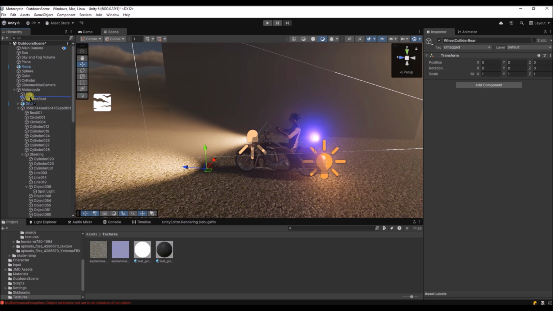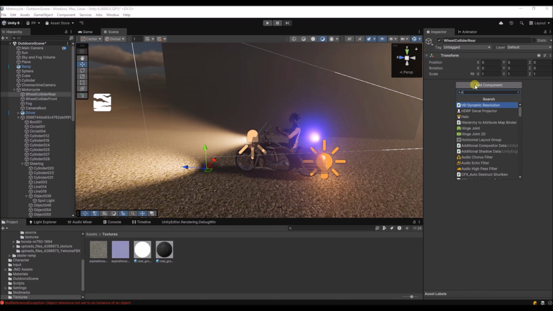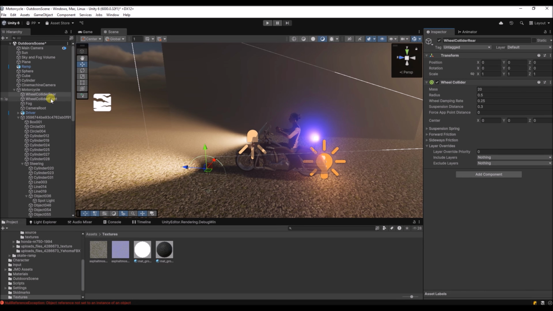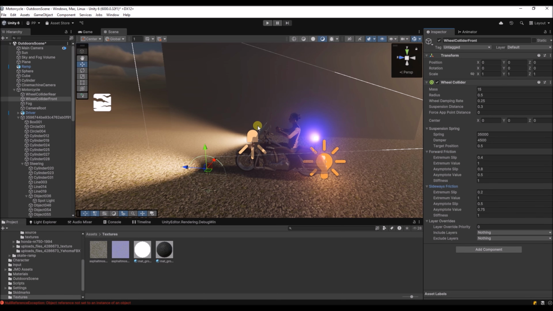And now we will add the wheel colliders. We will have two wheel colliders, because we have two wheels of course, the rear and the front. So we can create one wheel collider object and just copy that game object and rename it. And take a look at the properties of the wheel colliders.